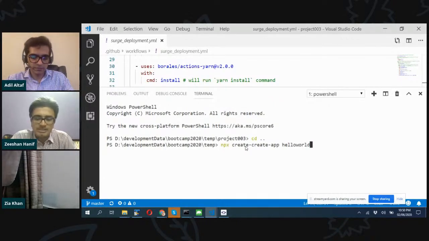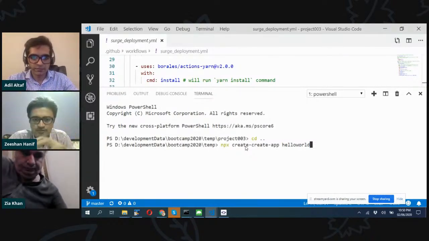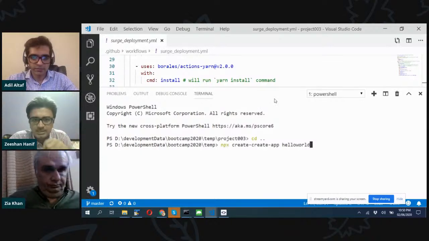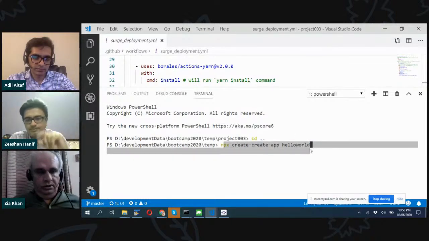It will create a React project with a predefined structure template, so that you don't need to do everything. We'll discuss the structure of the application later.